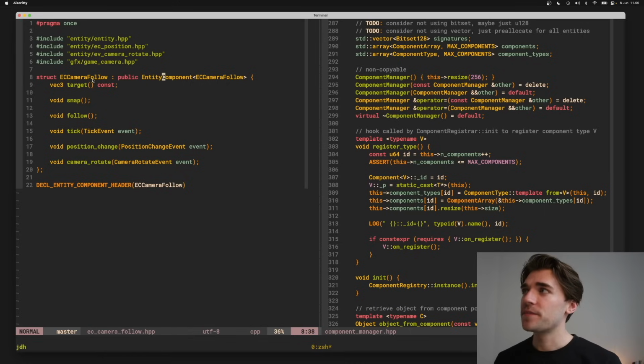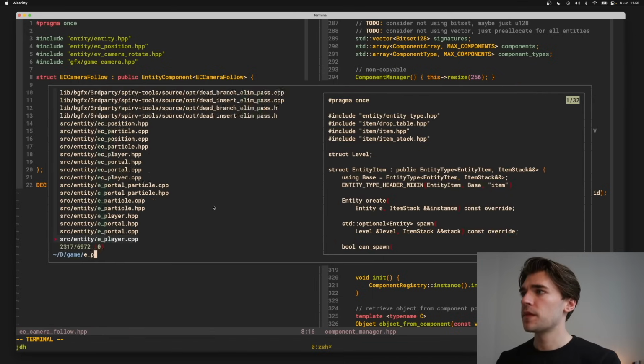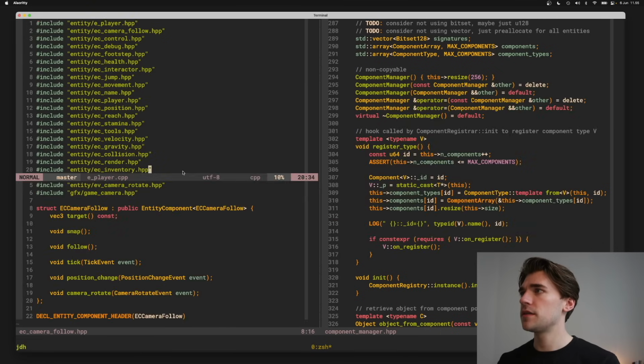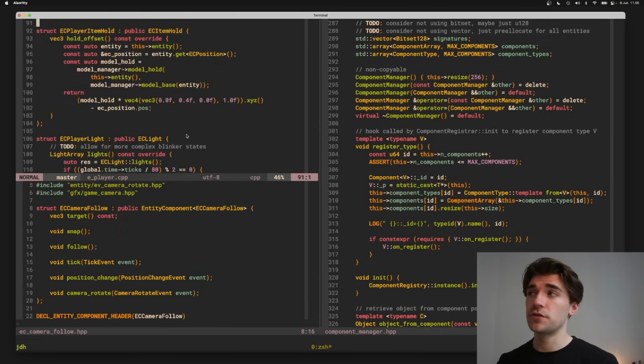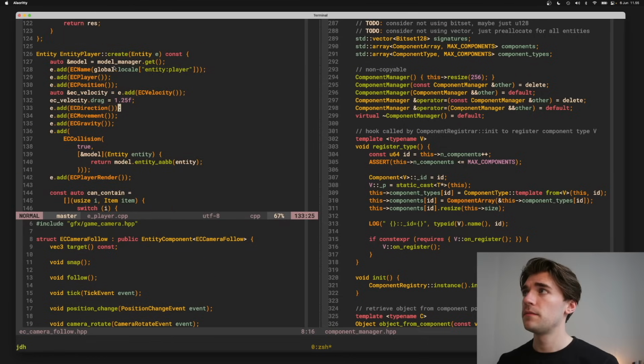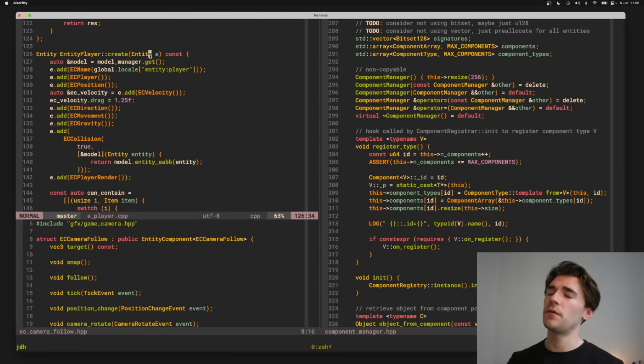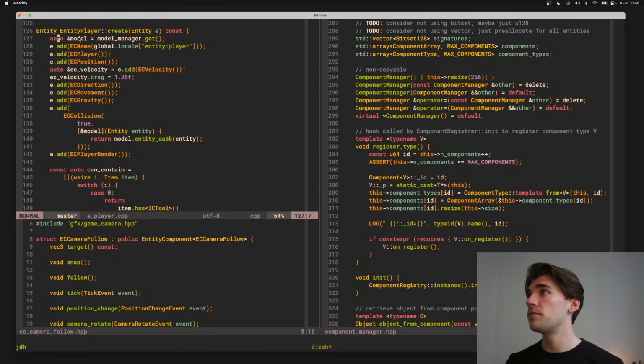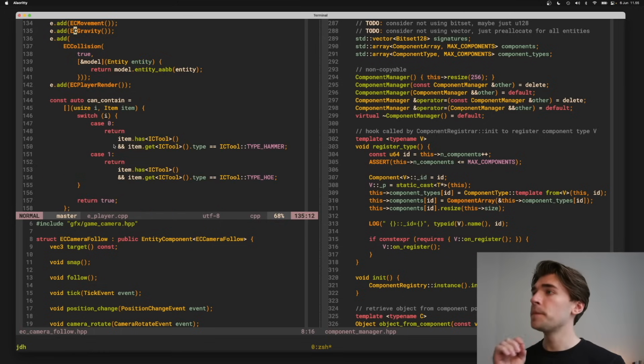But anyway, this camera follow component is, if we take a look at the player entity, this is the code that will spawn a player into the game, this entity player create, which takes an empty entity with no components in it, and returns that same entity, hopefully, with all of the components added that make it a player.